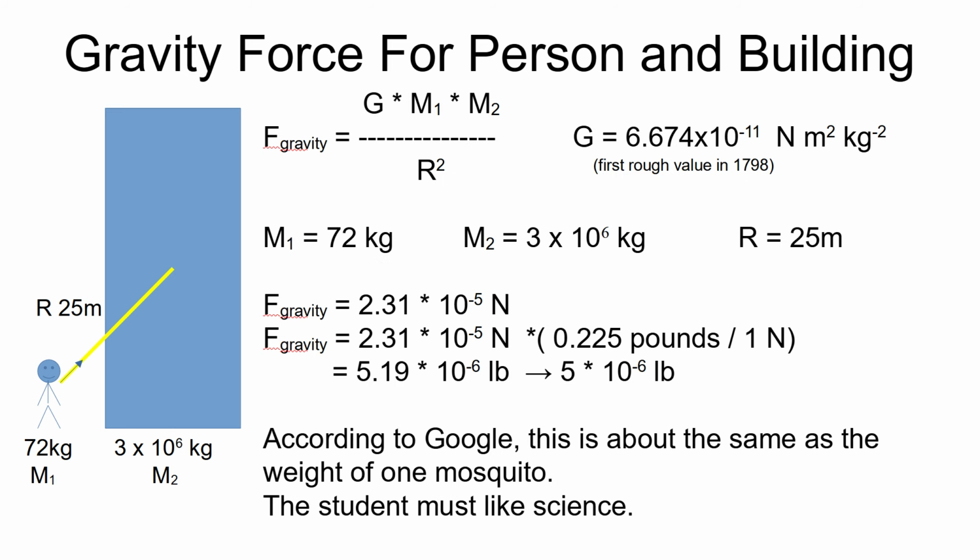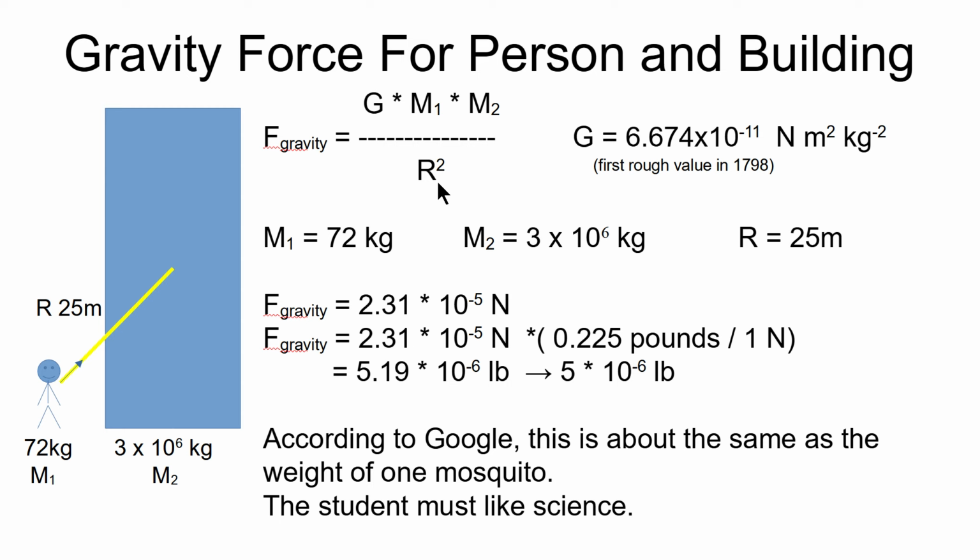So Newton's law of gravitation, we have a constant, capital G, the universal constant of gravitation. It was roughly measured 100 years after Newton came up with this law. 1798 in Cavendish, 6.674 times 10 to the minus 11 is the modern day value of this constant. And we have the two masses. We put their masses in kilograms. We divide by the distance between the centers of the two objects in meters.